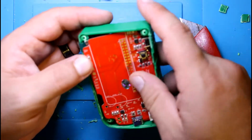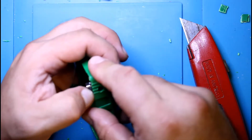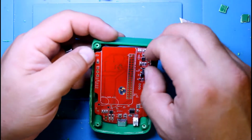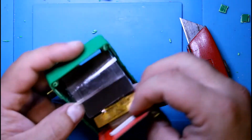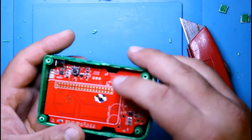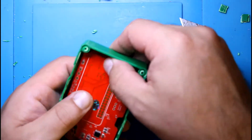Be careful inserting the screen. You don't want to damage it. That might not work quite how I wanted, so keep the tape on there. The screen ribbon is kind of flexible, so you can put it down, because we have to kind of angle it just because of the button. So once it's in there with the button, you can push it down.